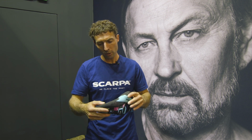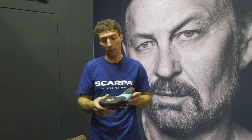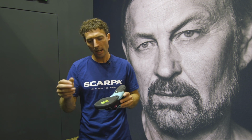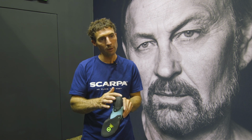So we put a new plastic insert on the inside. And previously you would have heard that we had Flexam plastic inserts. We use that a lot in the performance models. And the new Vapor has a Talon plastic insert. And the Talon is just a little bit stiffer. We also extended the plastic up and over the heel.